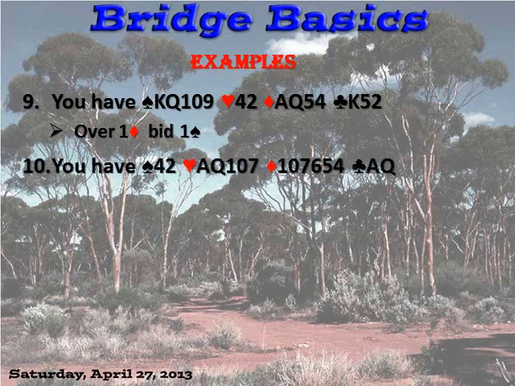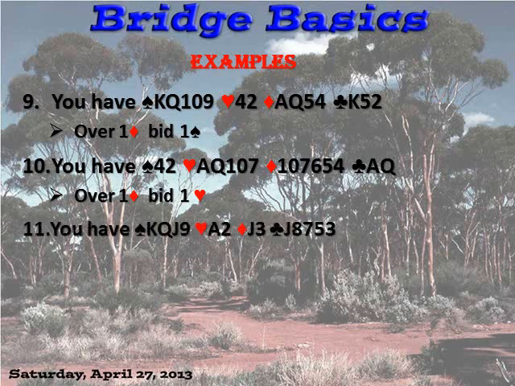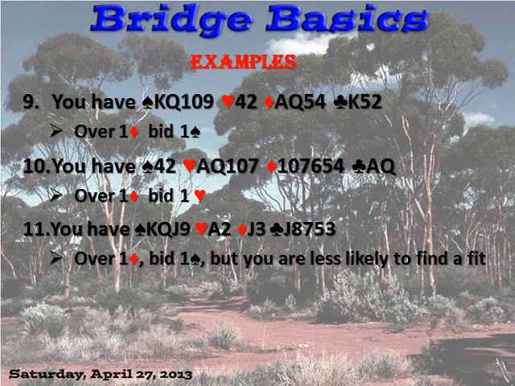How about this hand? Ace, queen, 5, 4, 2, 2. Go ahead and bid a heart. Only 4-card suit, but it's a good suit. And you have a pretty good hand. How about this hand? Only 4-card spade suit, but it's pretty good looking suit. Over a diamond, bid a spade.